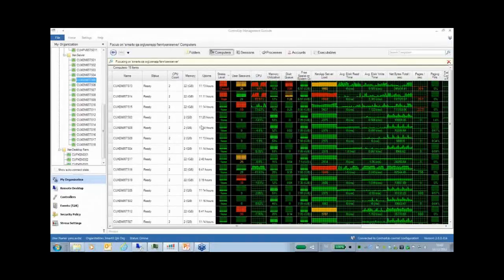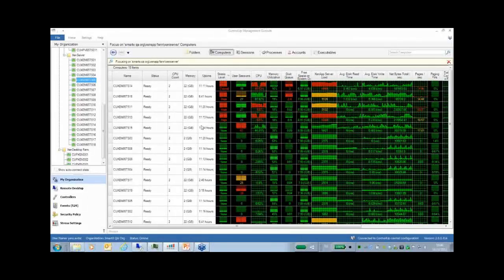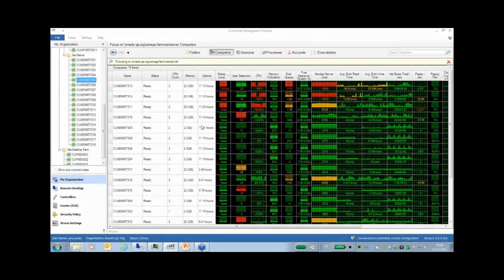Cool. Next question is, can you show how to configure multiple portals with different role-based access? Does that make sense? Yes. Yeah, I think what we'll do, I will go back to the presentation. I want to show you one slide about the new features available in ControlUp 2.0, and then we'll go back to the demo. We can do a live demo on the new stuff. Perfect.